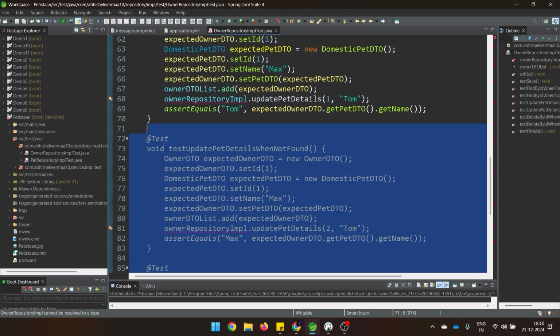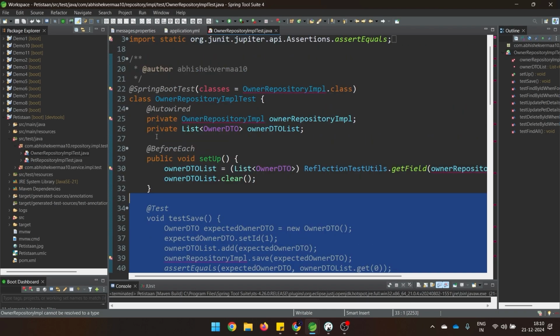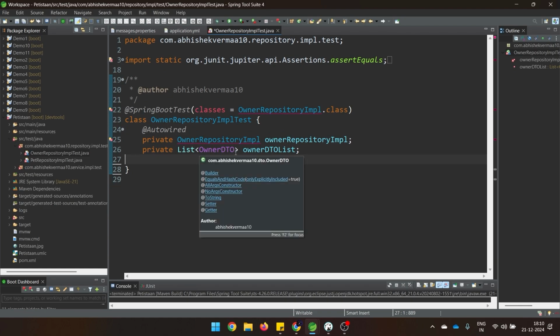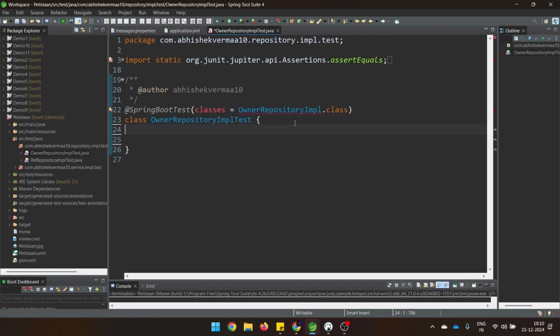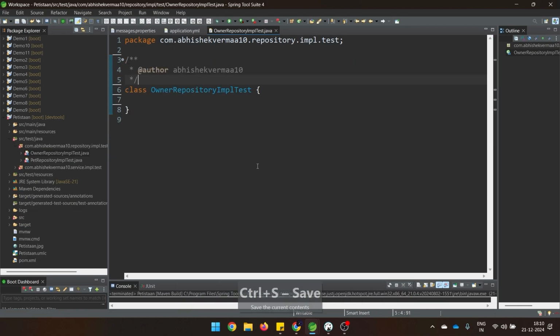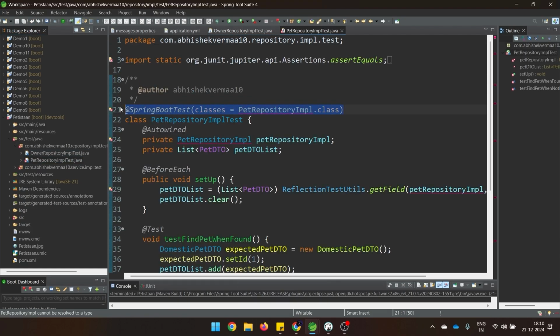So let me remove all these test methods, and this particular part too, and this one also. Let it be an empty class, guys, and here also an empty class.